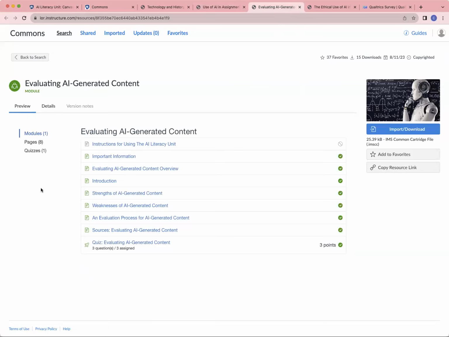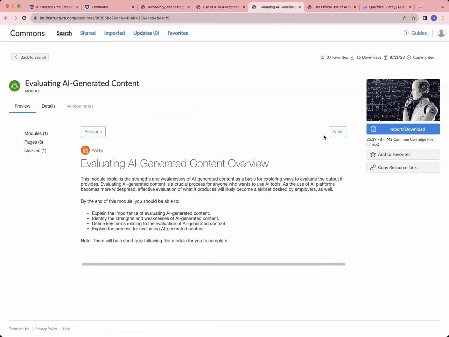Evaluating AI-generated content goes in concert with prompt engineering. Once you have results, it's about understanding that some of those results might include hallucinations or other issues. So we go through each of these things concisely, drawing students' attention to what some of these specific issues are, so that as they evaluate that content, they don't fall into any pitfalls and don't end up including factually incorrect information as responses in their assignments.